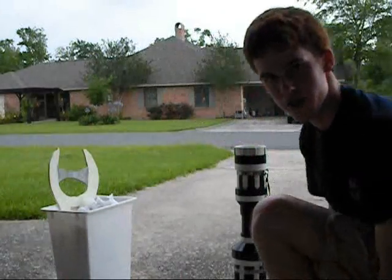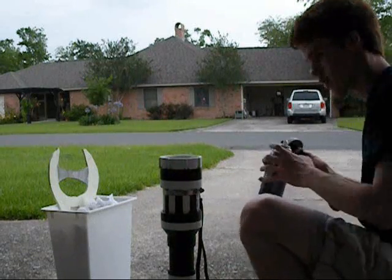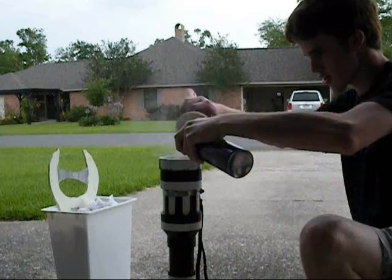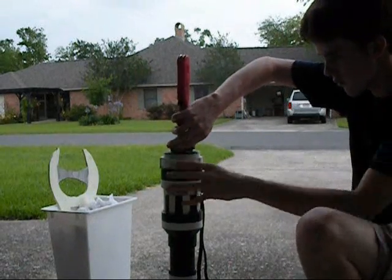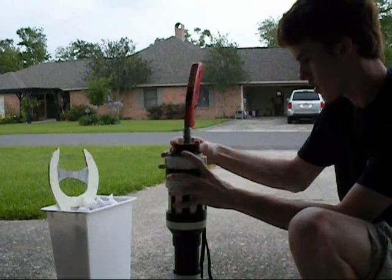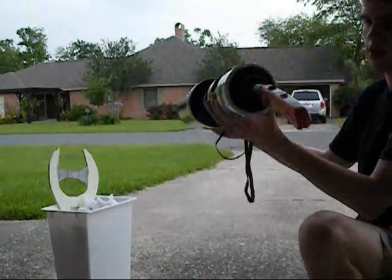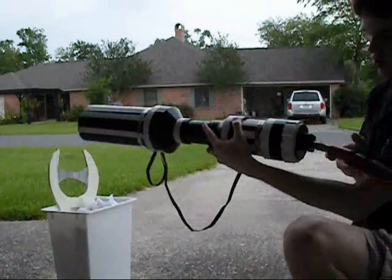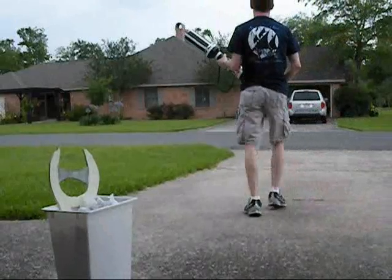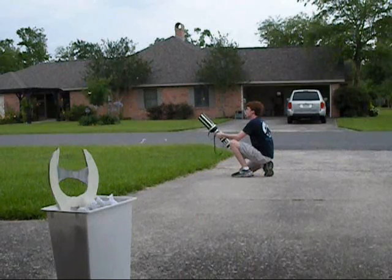I am going to show you simply how to load and fill this cannon. Shake your aerosol as explained. Spray it and see the gas come out, then tap it. Make sure the gas is diffused in the outside air. Screw it on up to where the cap looks the most off. This will be my projectile — I am just going to pull it in there. Holding my lighter. Fire in the hole!